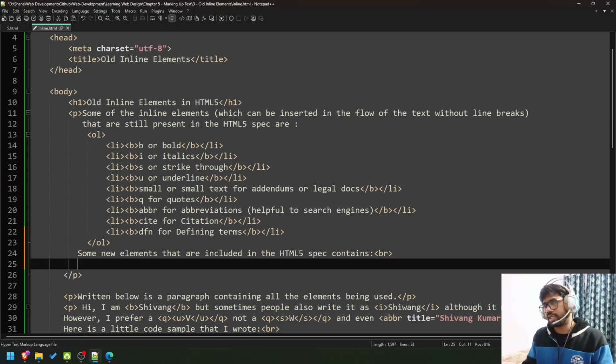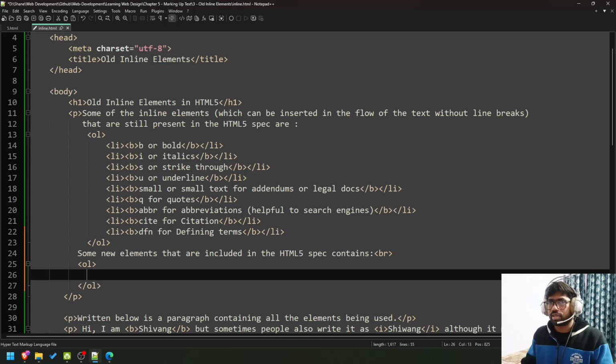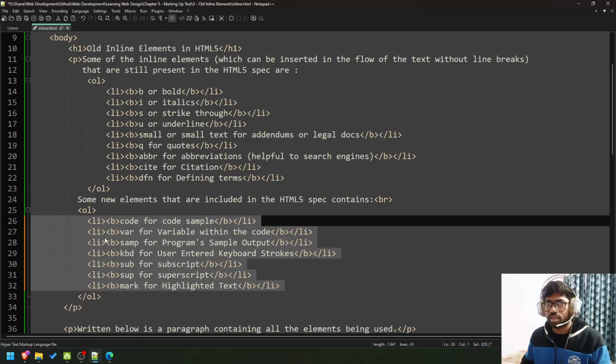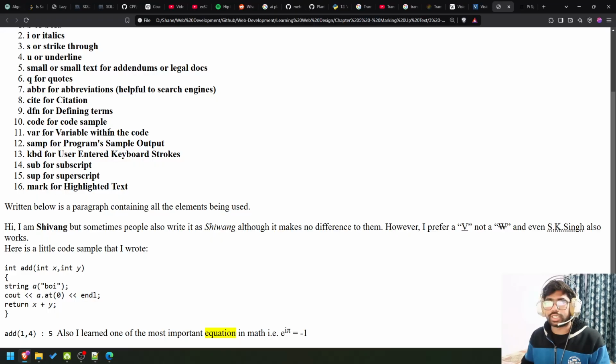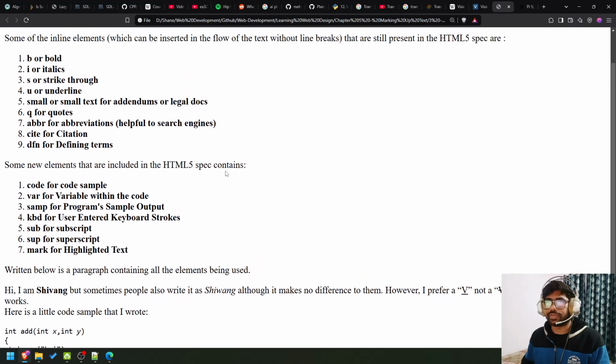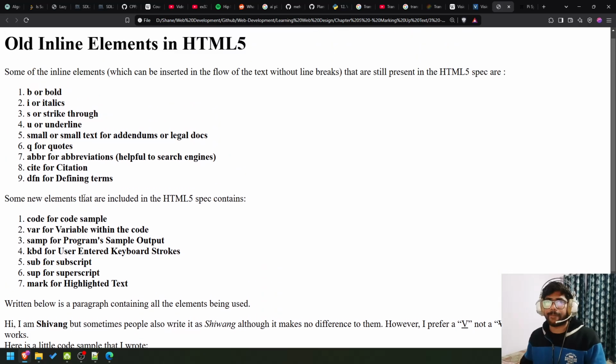We put a break, then an ordered list. Okay, I think it should change. Some new elements that are included in the HTML5 spec contains thus.